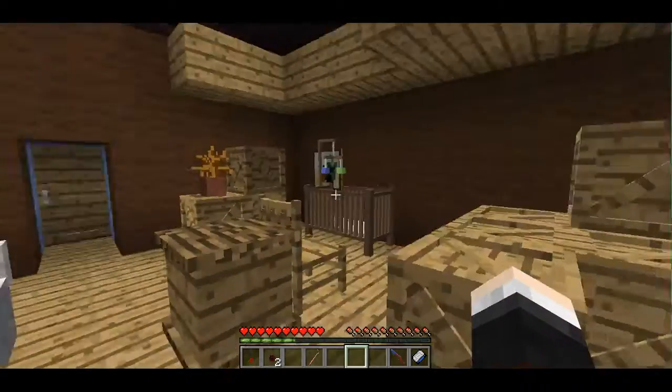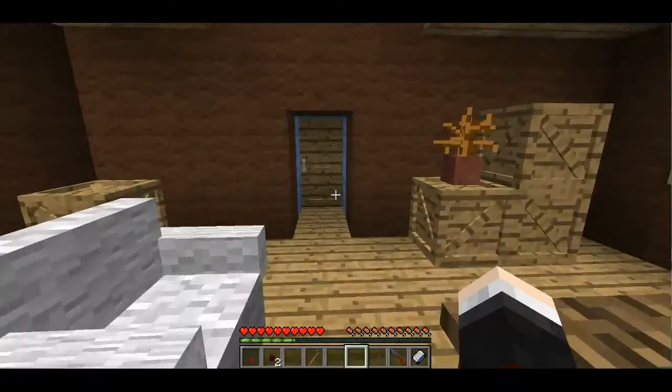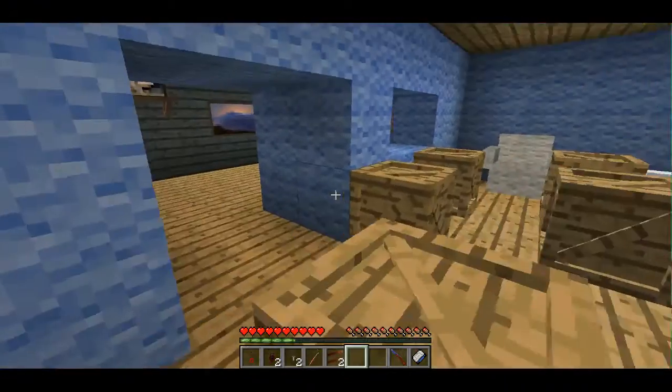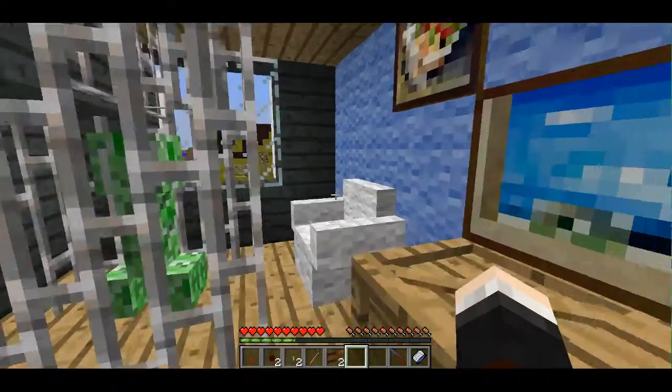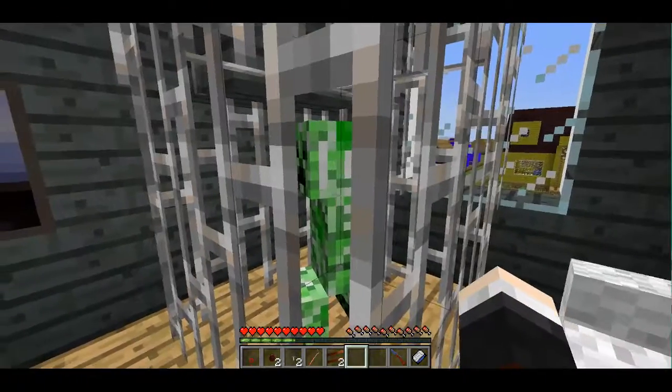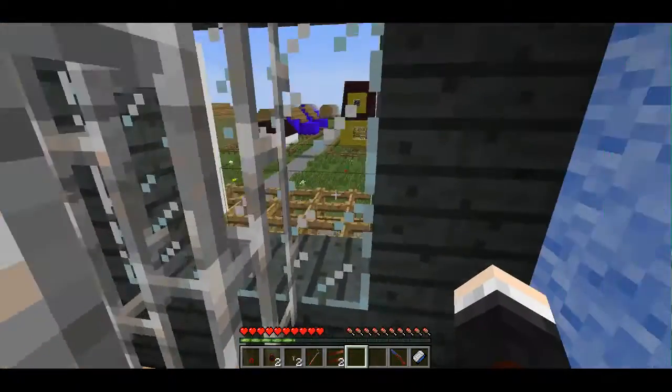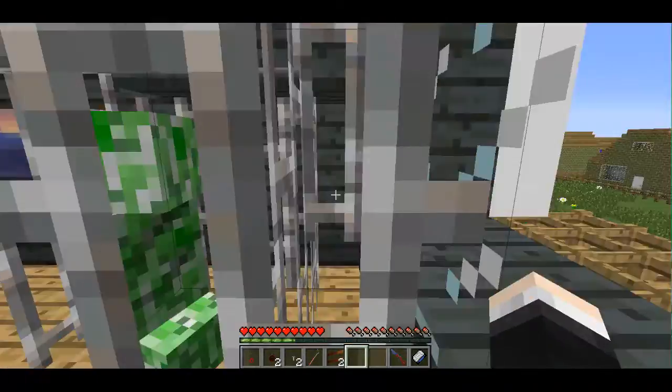Wait, how do we get out? I don't want to cheat. We go out this way. What if someone breaks the glass? I don't know. Guys, you have no clue. This is not an owl thing like he had. Wait, I'm still trapped? Are you kidding me?